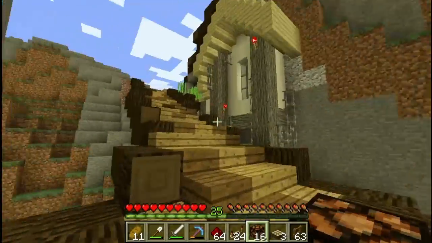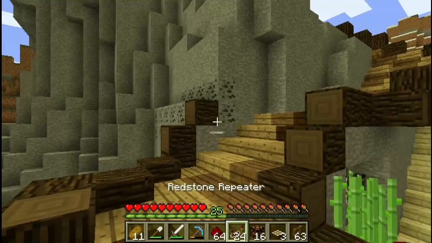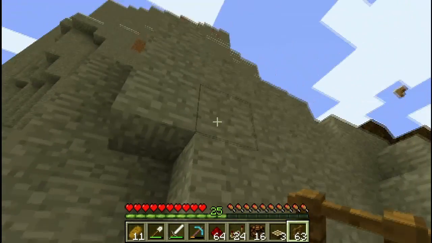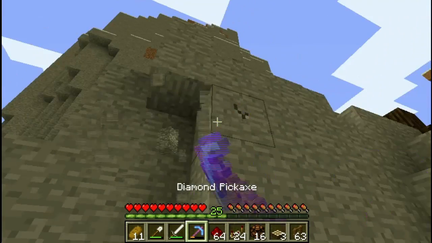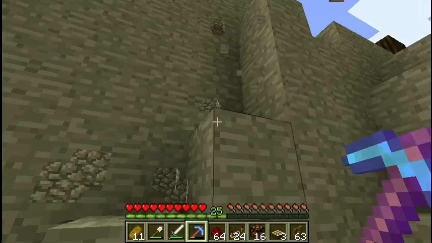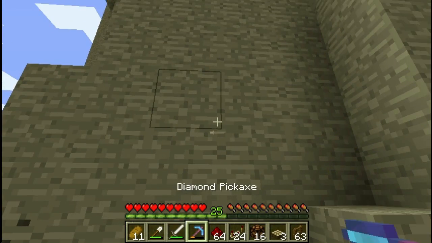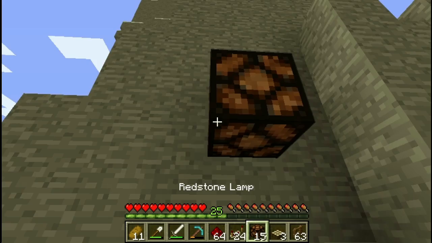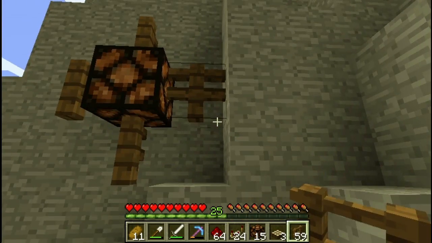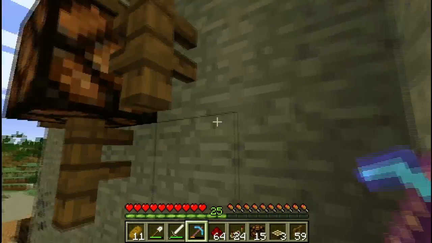Okay, so I've got some redstone lamps here, I've got the daylight sensors, I've also got some repeaters, some redstone dust, and some spruce fences to just do a little bit of decorating. So the sort of design that I'm thinking about doing is pretty simple. I'm going to put one here and just see how it sort of looks. Might have to fix that up. So I'm planning on having the redstone lamp sort of stick out of the wall like this, and then having the spruce around it like that. Just having it sort of hanging there on the wall like that, supported by the spruce.